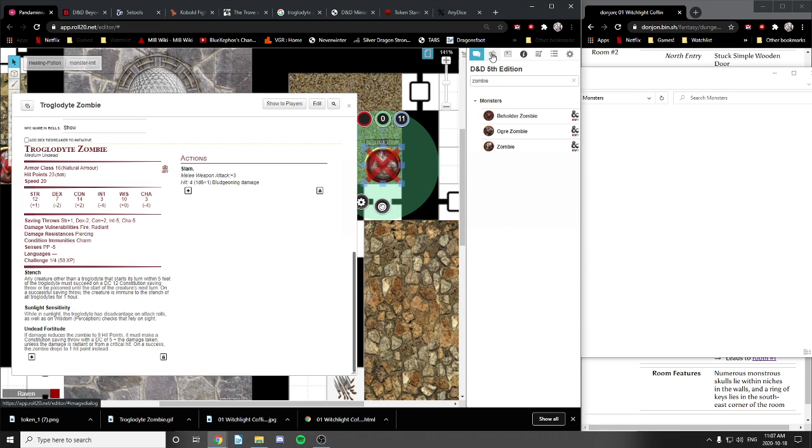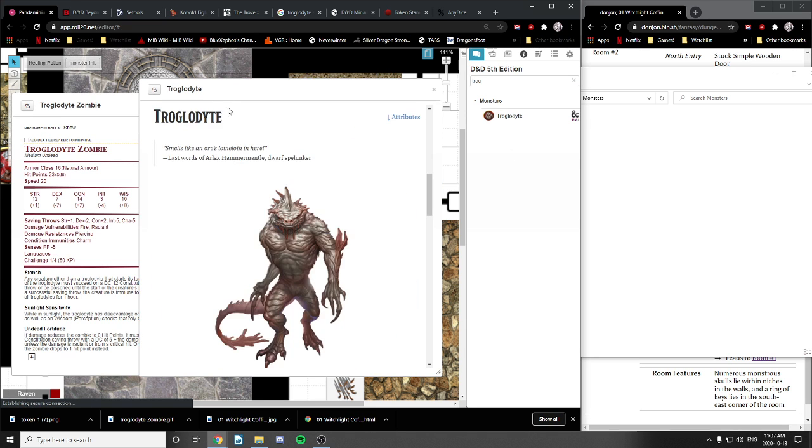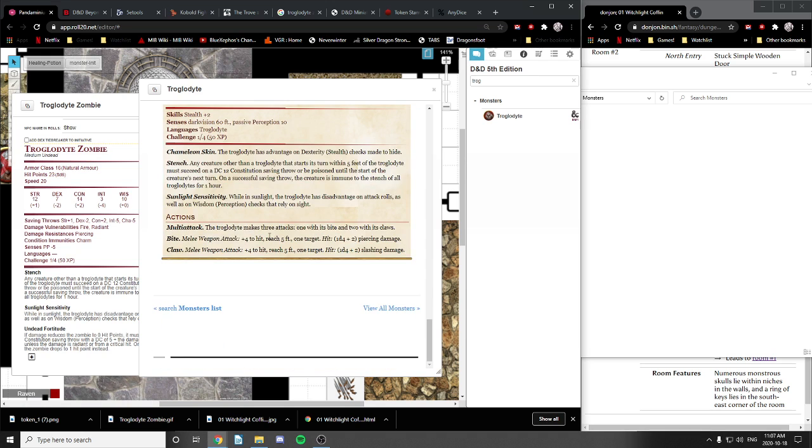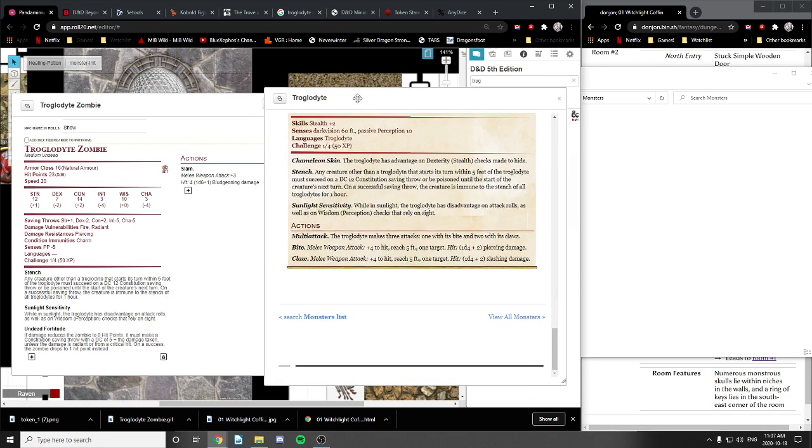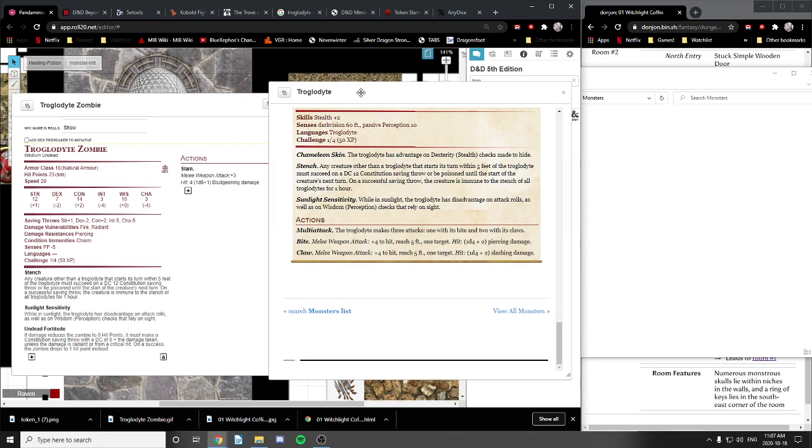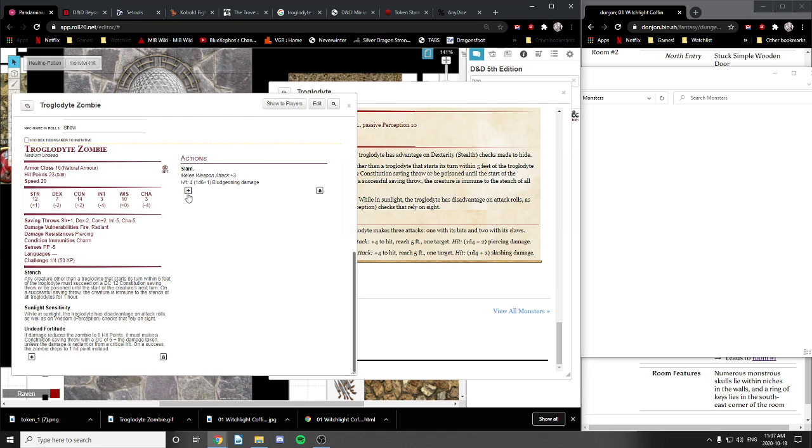Troglodyte actually has multi-attack. So let's get back in here and search the Trog again. Can make attacks: 1 bite and 2 claws, or a slam. Technically, or a slam.